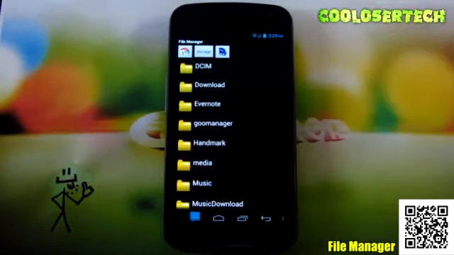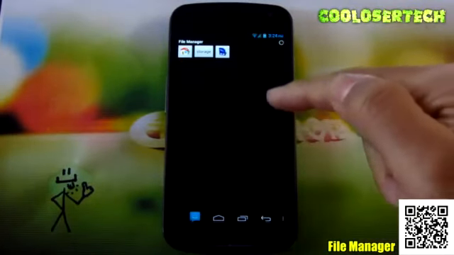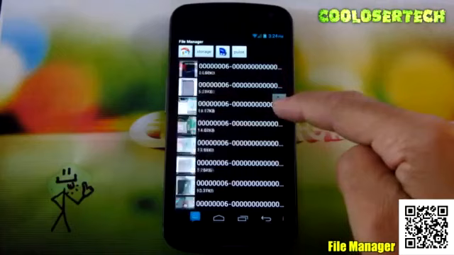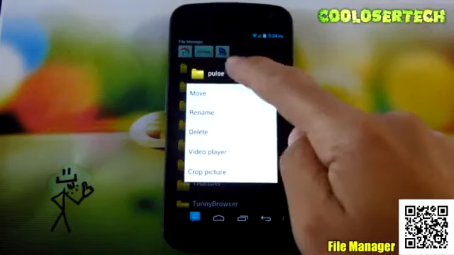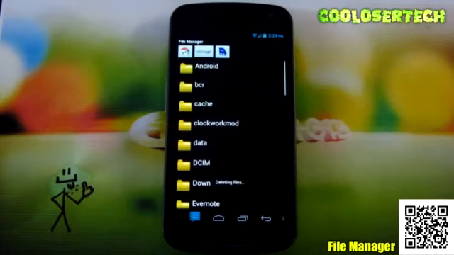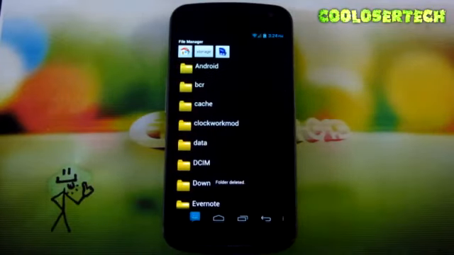So choose which ones you know for certain you can delete. Pulse, if I don't want any more Pulse, look at all that. That tab is long and deep and forever. I don't want that stuff anymore, so I'm just gonna click on here and delete it. Press OK, and it deleted it, so now that memory is released. Make sure you know what you're deleting, so go try it out for yourself.